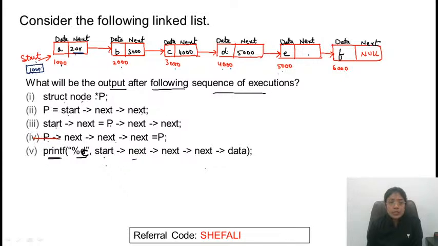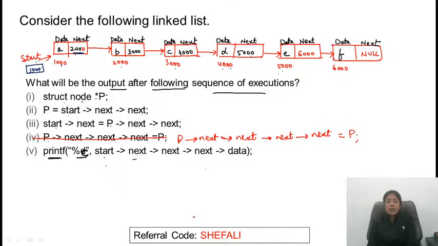So I'm just going to rewrite the fourth statement. Instead of this statement, now I'm having P of next, of next, of next, of next is equal to P. This was 2000, this was 6000. And yes, the rest everything is the same.